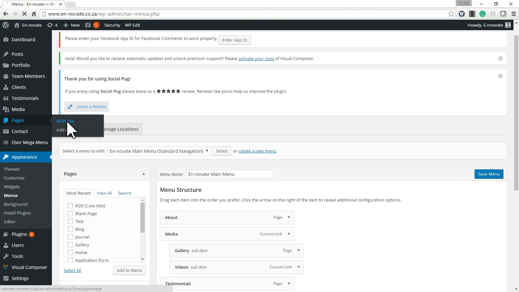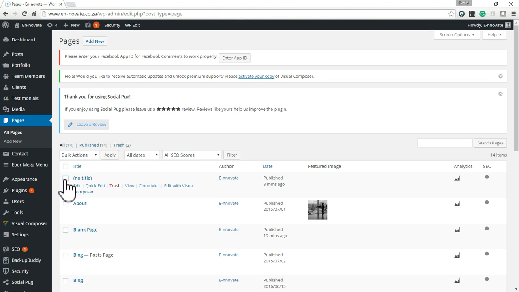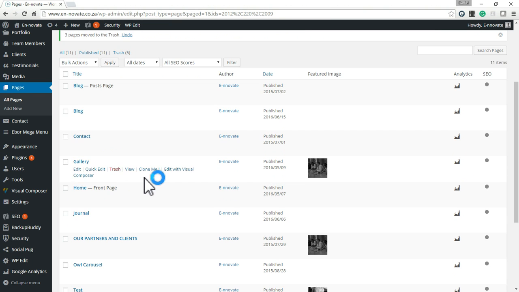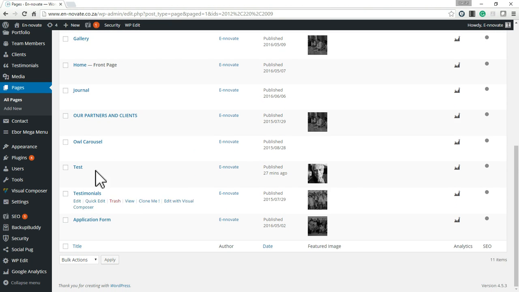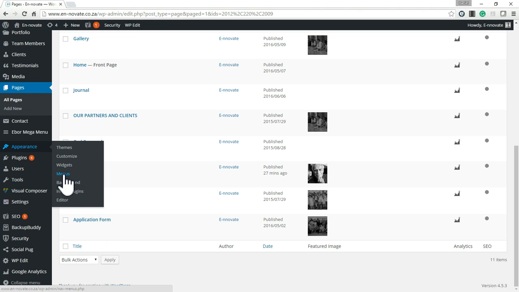Let's go back into our pages section and trash those pages that we just created, those testing pages. So select them all, move to trash, apply, and they are no longer here. Then you can go back to our menu, Appearance, Menus.